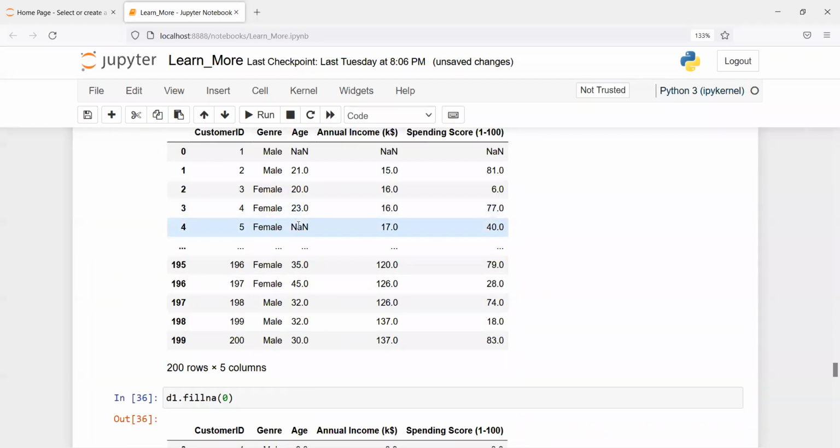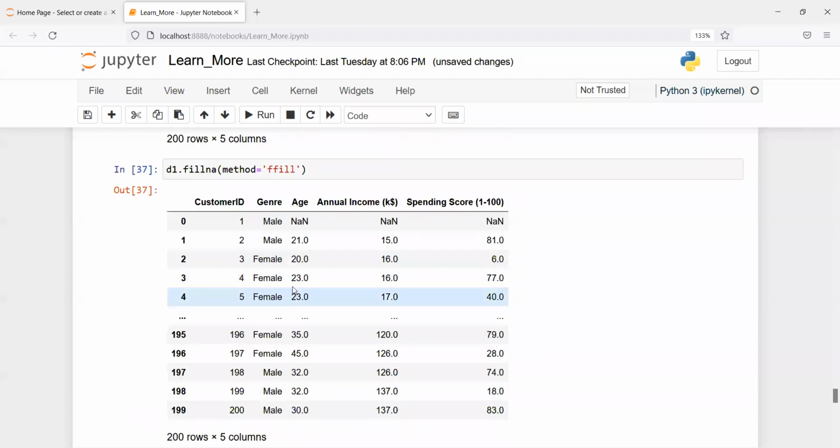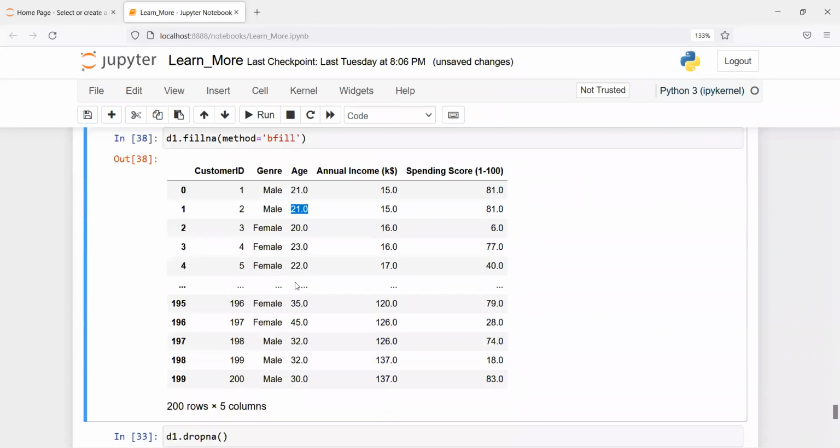Let me see. I'm not able to see the fifth row, but I'm sure that the fifth row has the value 22. That's why it is taking the value 22.